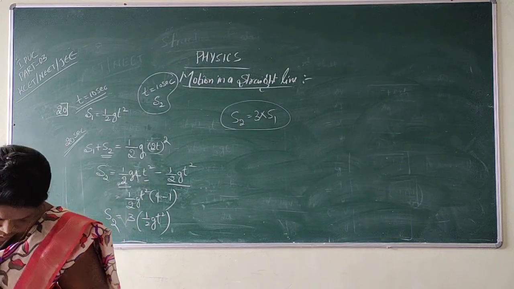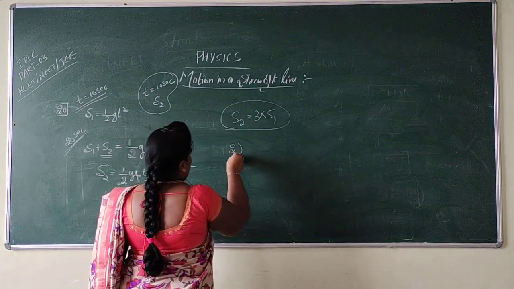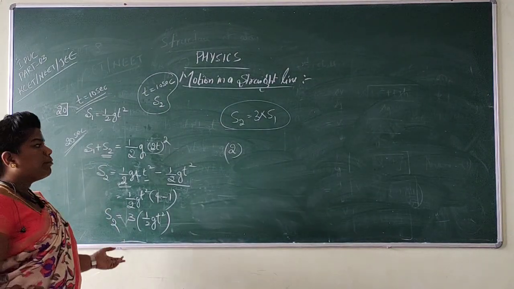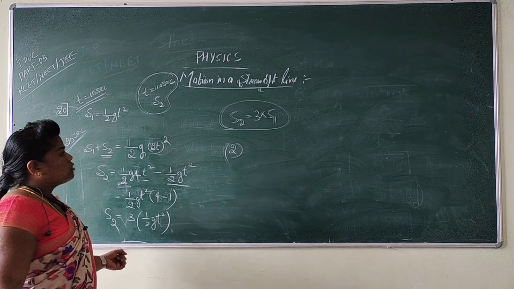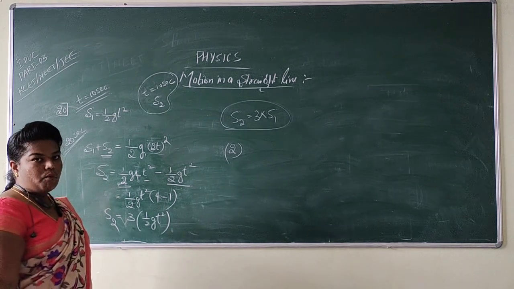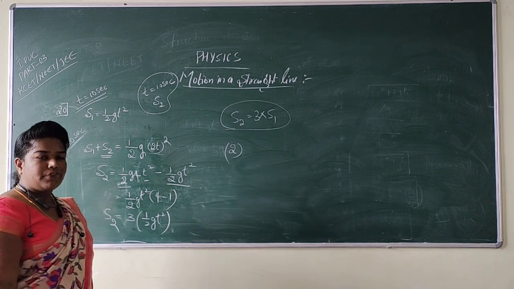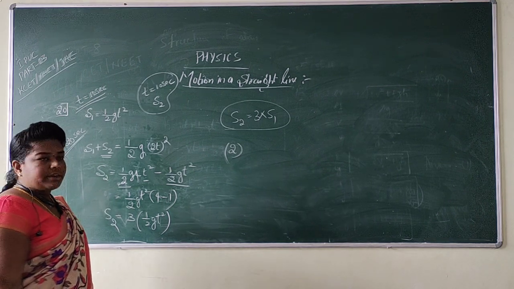That is, option 2 is the right answer. Option 2 gives you the right answer. Dear students, we have solved about 20 questions from your KCET, JEE and NEET sets. The remaining ones are for your homework, so just try to calculate them. Even if you have any doubts, you can ask me. You can call me and ask your doubts, right? Okay, thank you dear students.